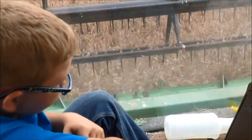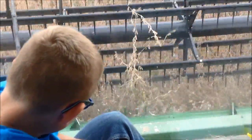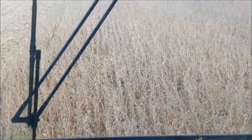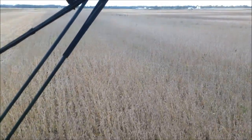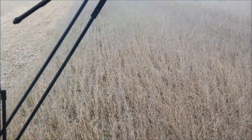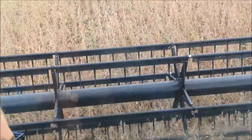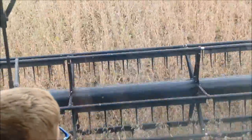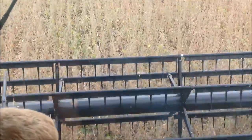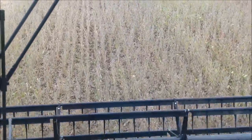And then do you know what the combine does, that kind of under where we're sitting? Do you know what it's doing? Want to explain it to you? Your dad can help us out, can he? It's a thing called a concave, and it sucks the crops in, grabs them. Yeah, you told me that one time, but I forgot. And the concave drags them in. There's a big rotor. It looks like a big bullet. It's spinning really fast. And it throws the beans against the walls of these grates, and it forces the beans out, and throws the junk out the back. So it's separating the soybean from the rest of the plant.